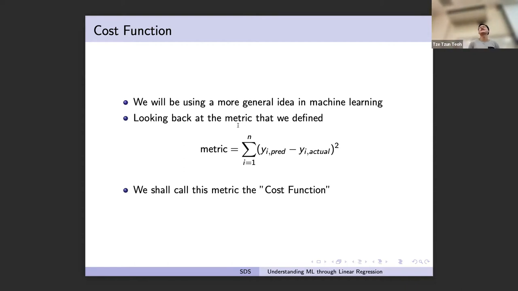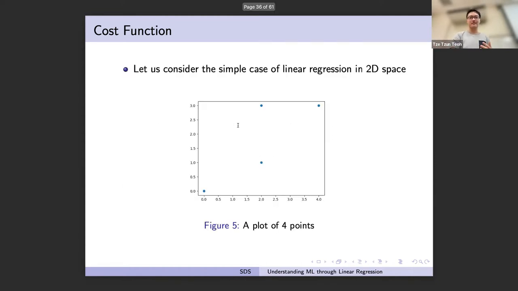Why do we call it that? So imagine you're a firm, you're trying to make a prediction. And if every time you make a mistake, you're either oversupplying or you're undersupplying. And in that case, you're losing money. So there's a cost there. It's costing you something. Or sometimes it's also called a loss function because you're losing stuff, right? And we want to minimize as much as we can. I hope up to here, we're all clear with that. So the goal is to find a best fit line that minimizes the error, that minimizes the cost function in this case.